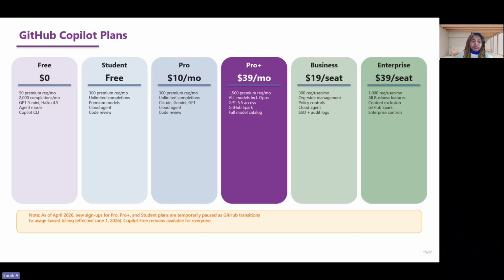Then finally, I want to talk about the GitHub Copilot plans we have. So we have the free one, and I want you to see the limitations. So when you start playing around with it, you are very aware of what is going on. So for the free plan, you have some premium request usage per month, some completions per month, and the models that you have access to. Same thing for students. If you have a student account at your school or whatever, you can also sign up for the free student one. And if you want to pay, this is what it looks like again.